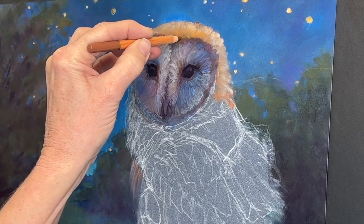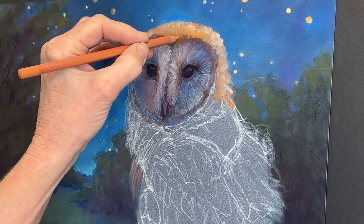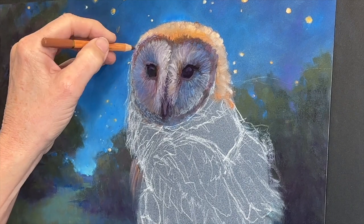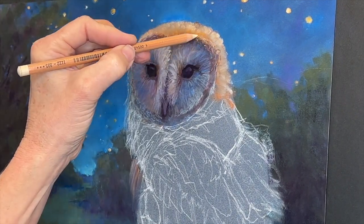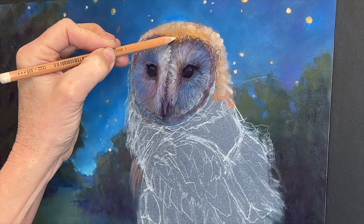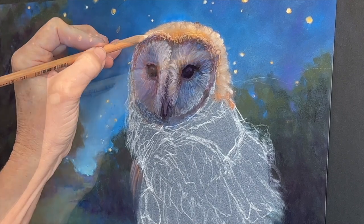This is definitely more detailed than I normally work, but it was fun. My favorite is still Impressionism. I love to suggest things rather than spell it out, or photorealism. I am so impressed with artists who do photorealism. I think I just don't have the patience for it, but this one was fun.